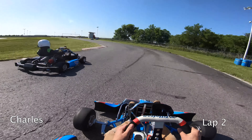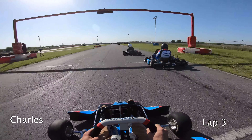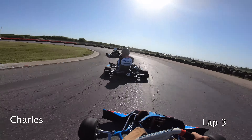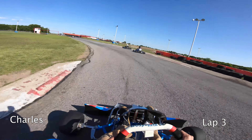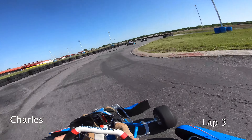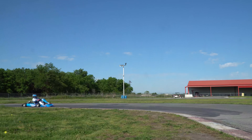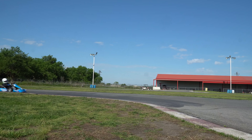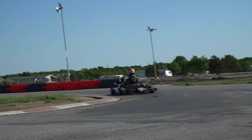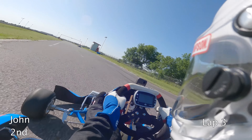Charles, meanwhile, was doing his best. He's a good racer and has plenty of experience oval racing mini cups, but he just didn't get enough time to learn the track. We were three laps into our race and the Go Power Sports boys were in first and third place; I was in second. We planned on racing for five laps but the checkered flag didn't come out until about lap nine.